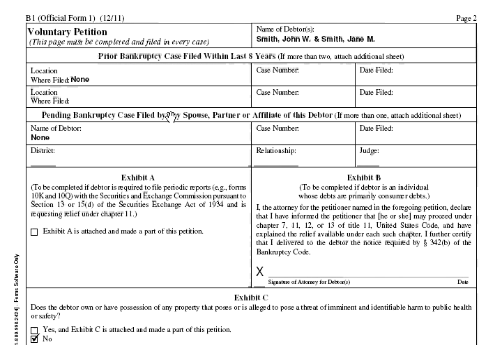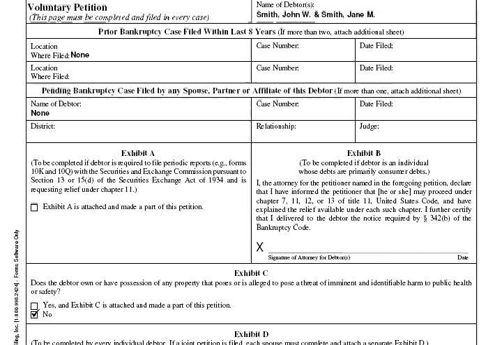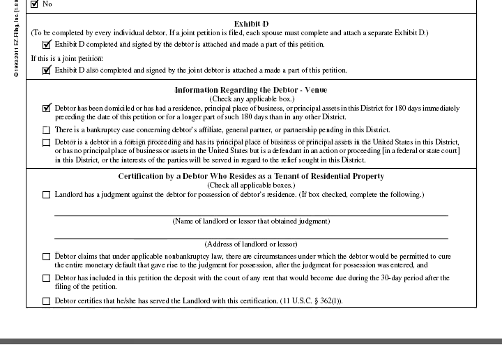Page 2 of the voluntary petition will ask you if you've had any prior bankruptcy cases that you filed within the last 8 years. If so, you'd list the location of the bankruptcy court where you filed it, the case number, and the date filed. If none, then you just type in none or just leave it blank. And you'd come down here to Exhibit D. You'd check the top box next to Exhibit D to indicate that you've completed pre-bankruptcy counseling prior to filing bankruptcy.